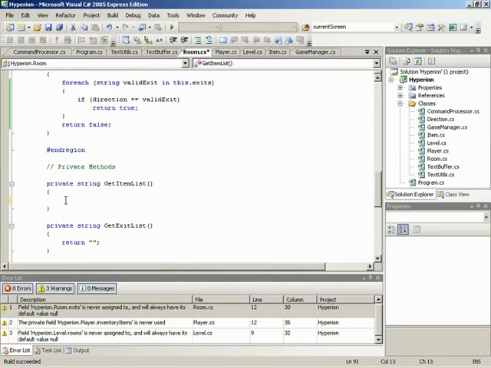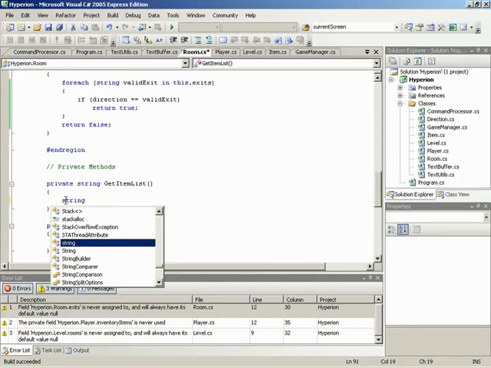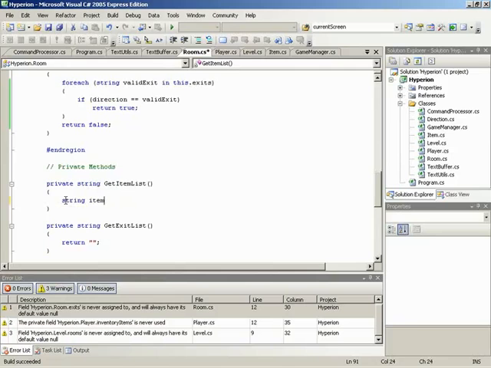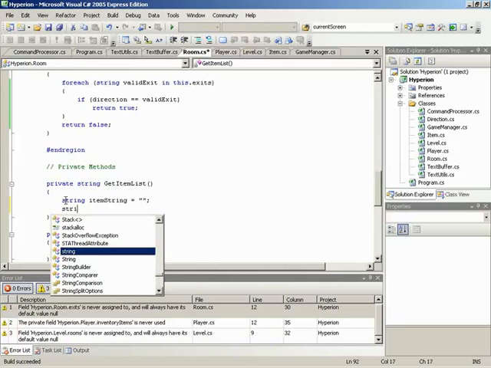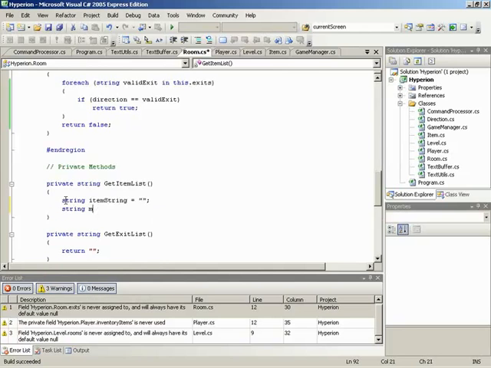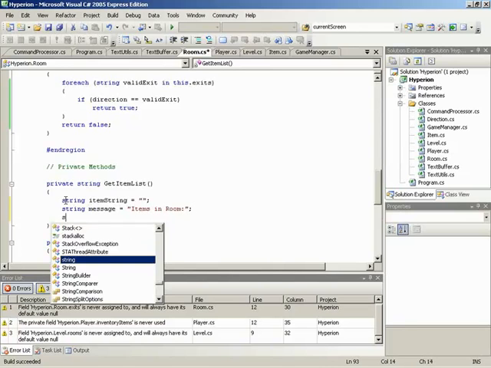And if anybody's confused, just close your eyes and think about when we were demonstrating the Hyperion game running. Remember, each time we got a description of the room, right up underneath it, we got items in room, and then an underline underneath that, and then a list of the items in that room, and then underneath that, we got a list of exits or directions that we could go, an underline, and again, the different directions that we could go. And these are the two methods responsible for making that happen.